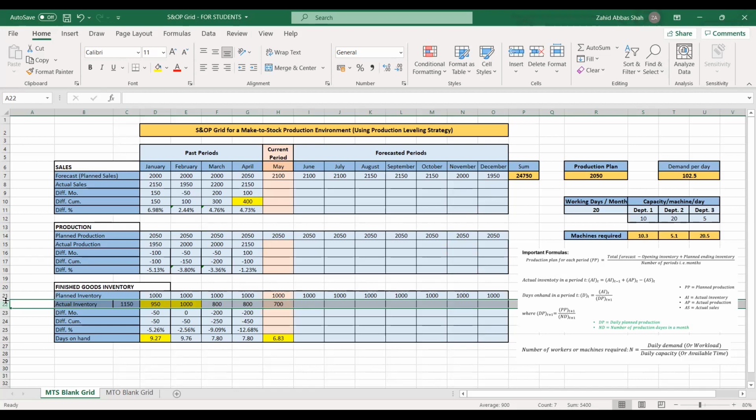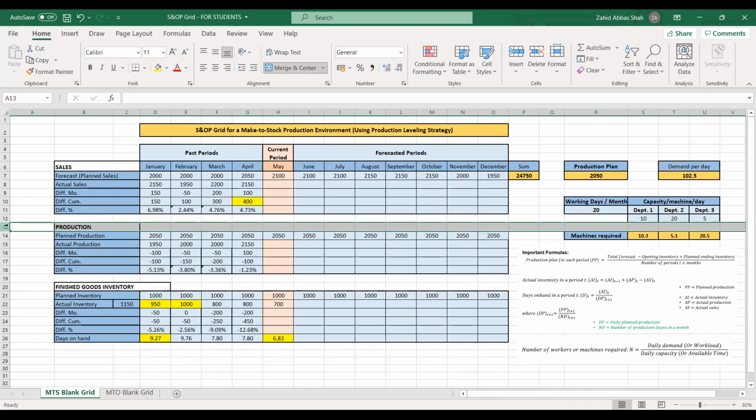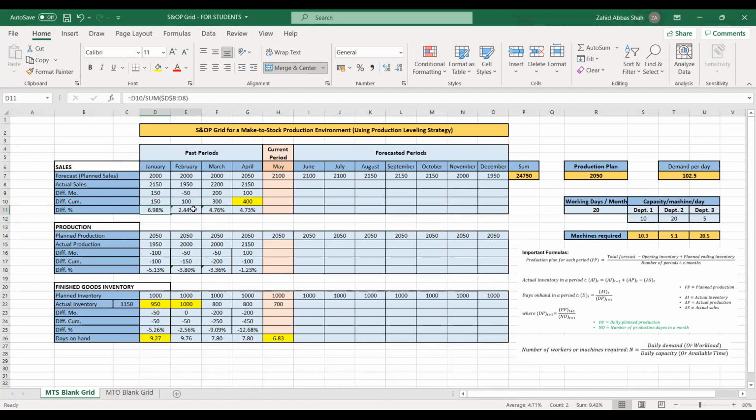So these are actually the basic steps in S&OP as well. First there is demand planning or sales planning. Then there is supply planning or production planning. And of course, we have to match these plans with financial resources as well. And we could apply certain formulas and logics to see whether this difference is within certain acceptable limits or not. But whatever difference we are having at the end of each month, whether for sales or production or finished goods inventory, becomes an important input for the next month's S&OP meeting.